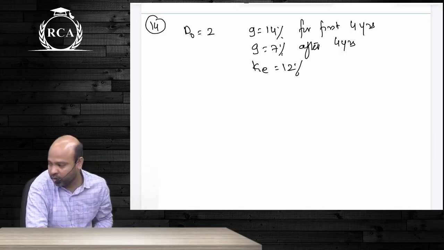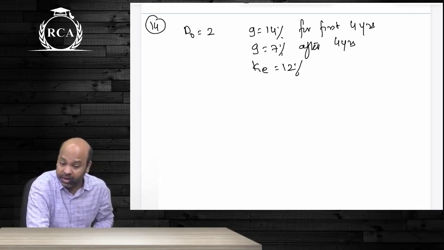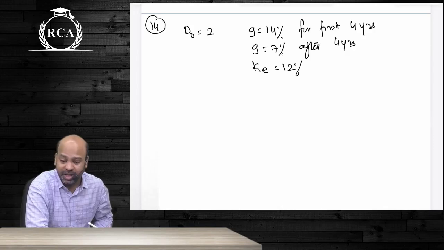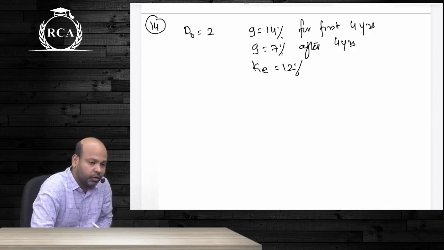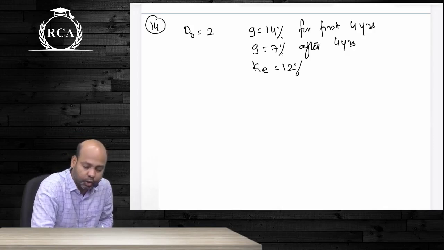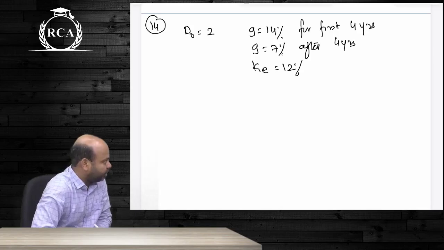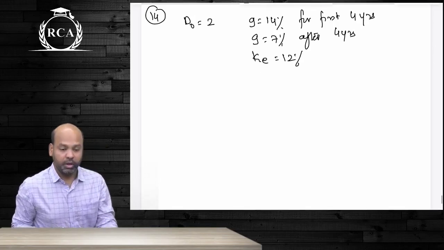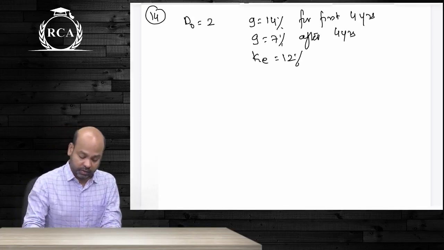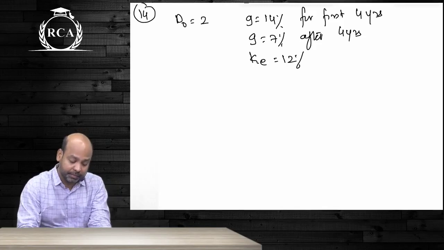What did we learn in the dividend discount model, guys? Whenever the growth rate is not constant, what will you do? Discount all the dividends separately and compute the price at the end of the period after which the growth rate is stabilizing. So here you will not be able to directly compute P0. You will be able to compute only P4 because the growth rate is stabilizing after 4 years. Are we clear about this? Yes or no? Start, guys. Tell me what's the answer. Do it along with me. This will barely take any time.